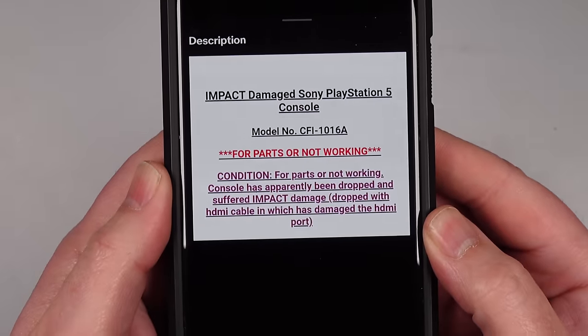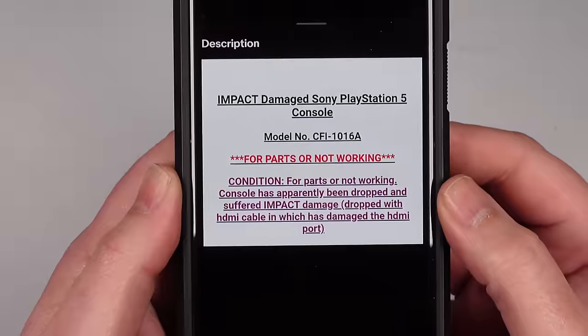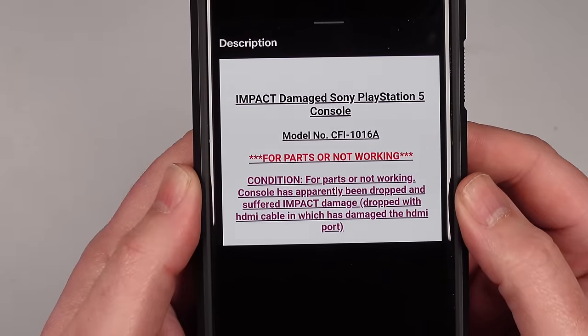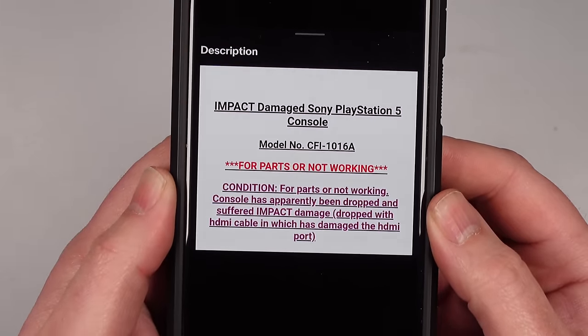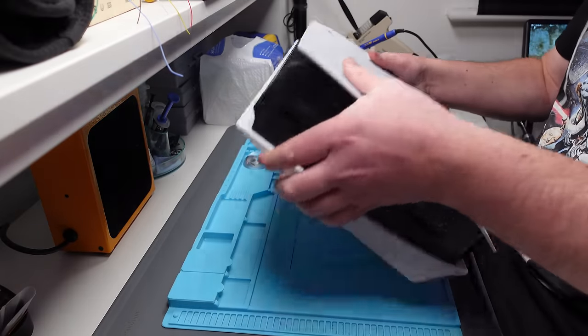Impact damaged Sony PlayStation 5 console for parts, not working. Condition: for parts, not working. Console has apparently been dropped and suffered impact damage. Dropped with HDMI cable in, which has damaged the HDMI port. Nice. So let's have a look at this port, shall we?